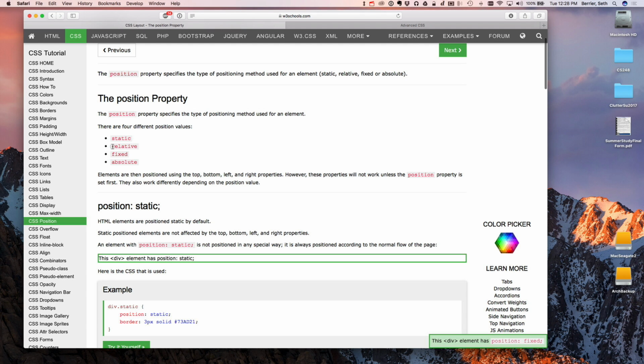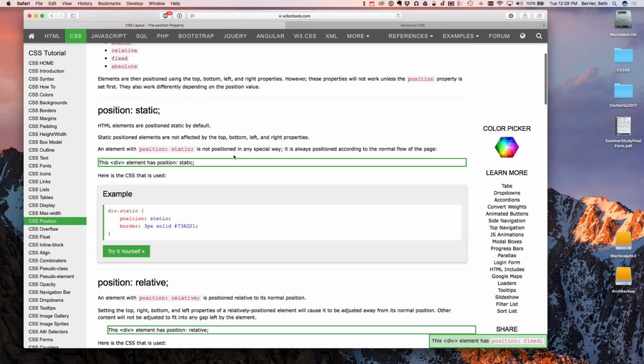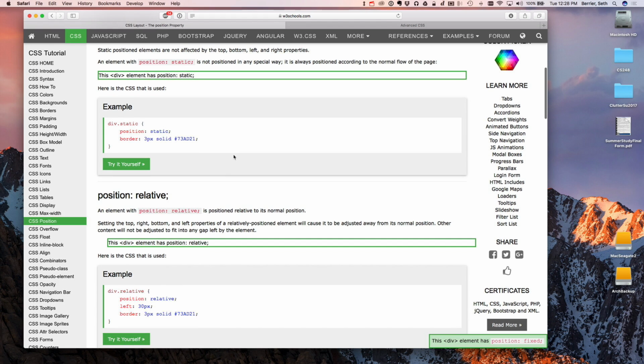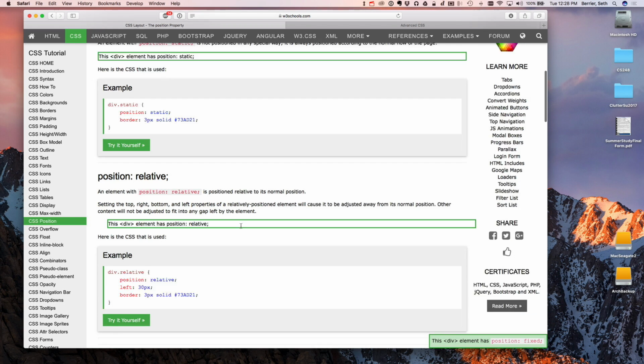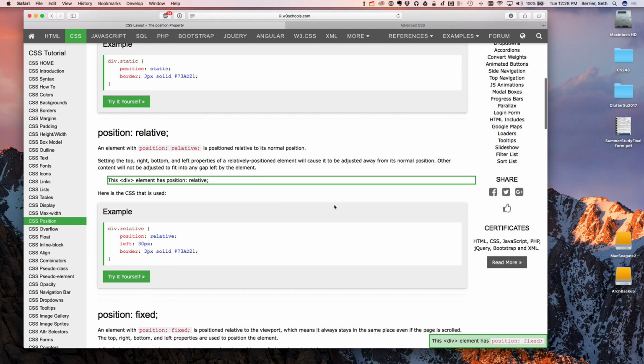Probably the trickiest one is going to be relative, because they're going to use that in the tooltip example, so they can draw something relative to the tag or element that contains it, its parent in the relationship. And that helps you to position it in a much more effective way, rather than just positioning it in some absolute way around the screen, like in the bottom right corner.